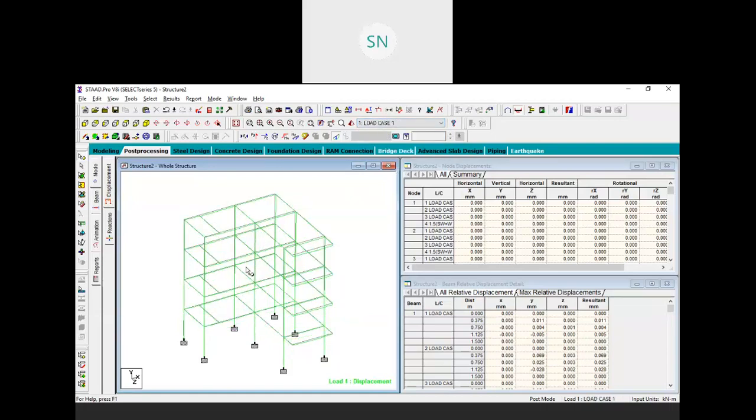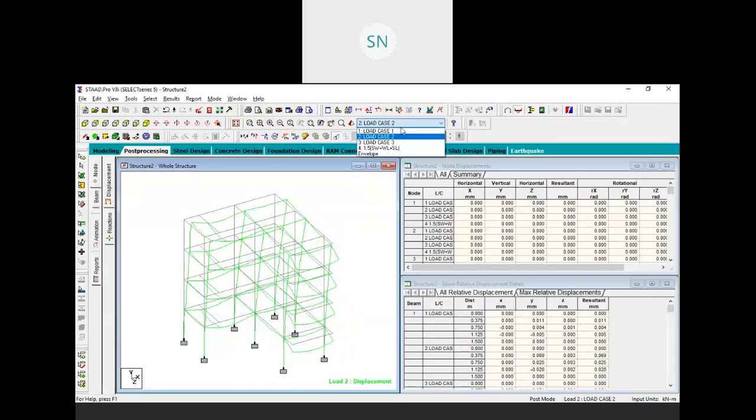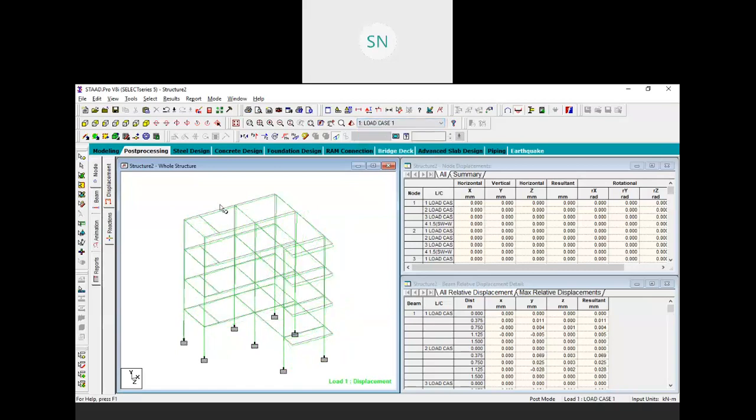So this deformation is due to only self weight. This is due to wall load. See, it's quite big. So we have a very tiny deformation or displacement due to self weight, then a little more with the wall load, and also a very tiny displacement with the slab load. But if you combine all these things, we have very huge displacement.